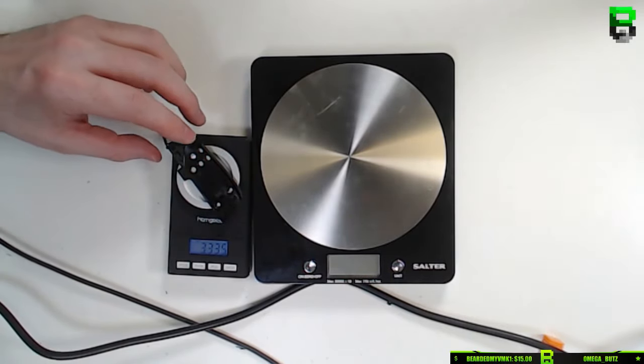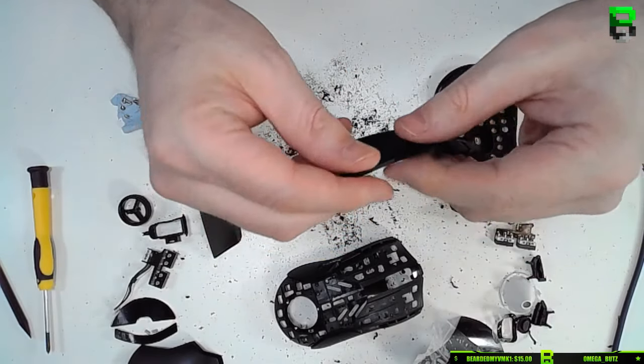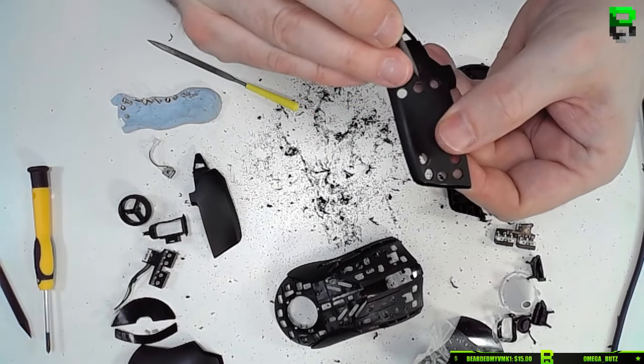I was wrong. 3.3. Sweet. We lost 0.3 of a gram off that one. Nice. So together they might be a gram, right? This is what you've got to look at.